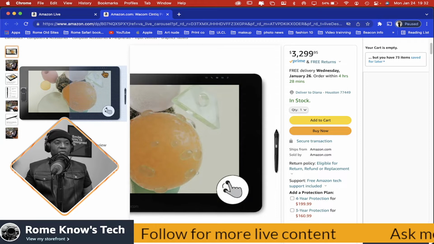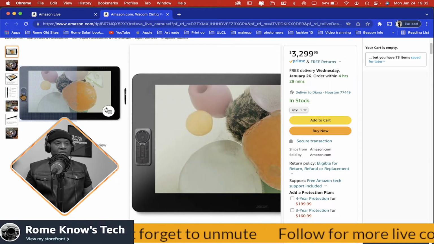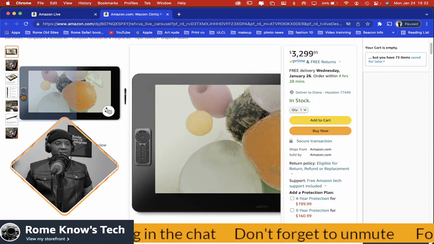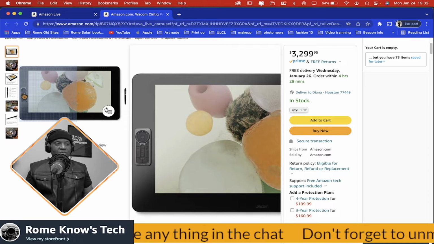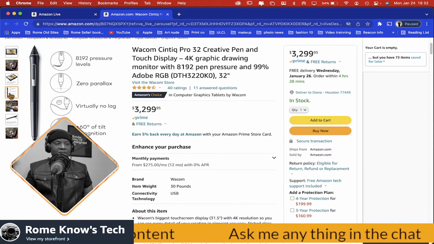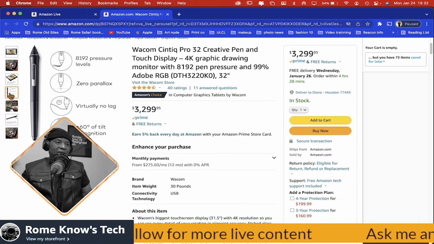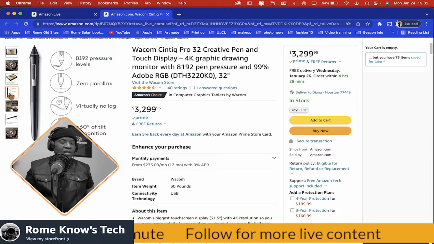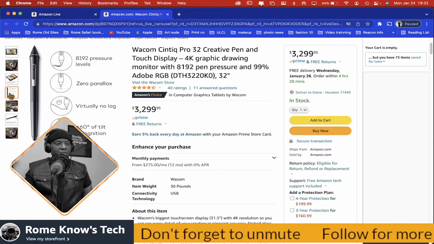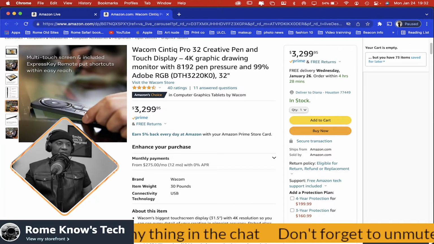So you're going to get a 4K graphics screen, and it comes with the little remote. So this little remote that you see here on the side is where all of your control buttons and everything are going to be placed. That's what you're going to use to control the tablet itself. And obviously it still comes with the Pro Pen, and that's going to give you those 8,192 pressure levels. It has tilt capabilities. These pens are just amazing, but I really am impressed with the little remote.